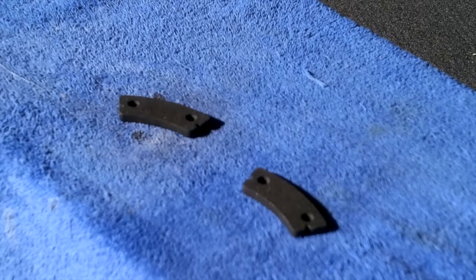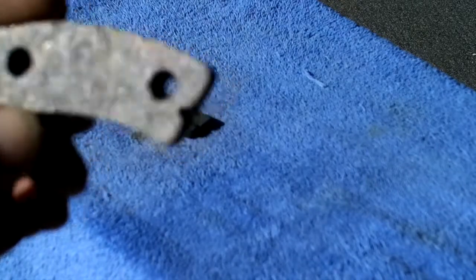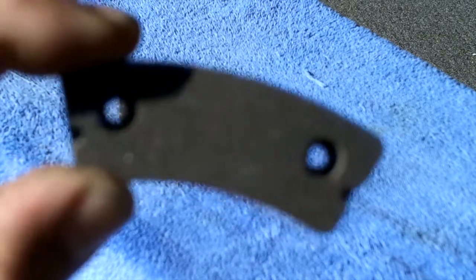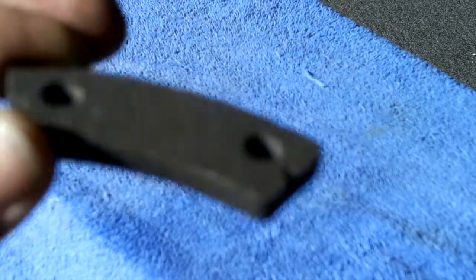Good morning, ladies and gentlemen, and welcome to Grumman Pilots YouTube channel, directly supporting the Grumman Pilots Association. Let's talk a little bit, real quickly, about new brake pads. They come in a variety of types. These are the ones that fit our airplanes, from the AA-1s all the way up through the Alpha 5 Bravos, and these are RAPCO RA66-105 brake pads.